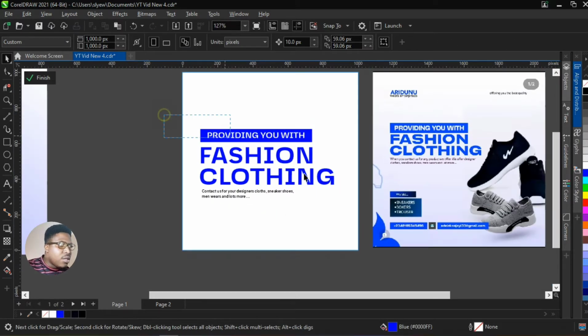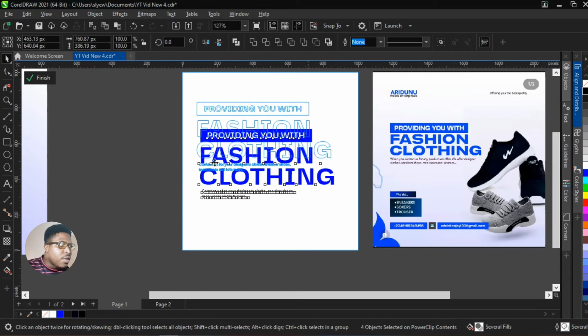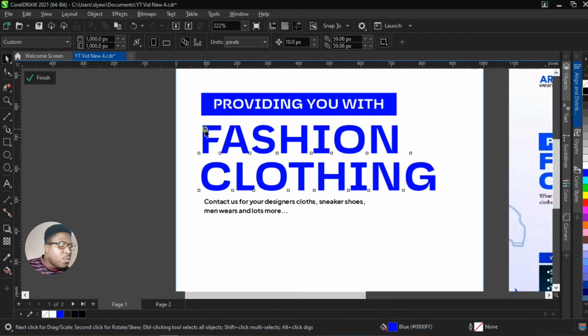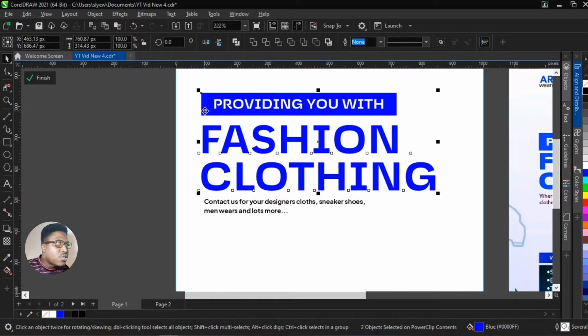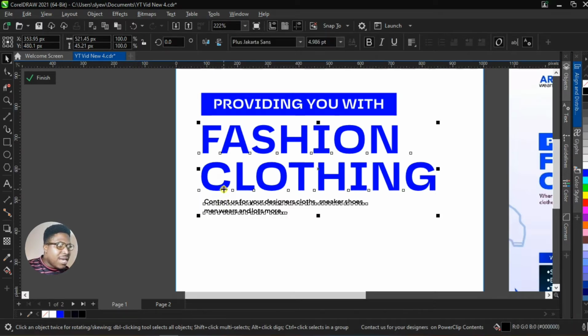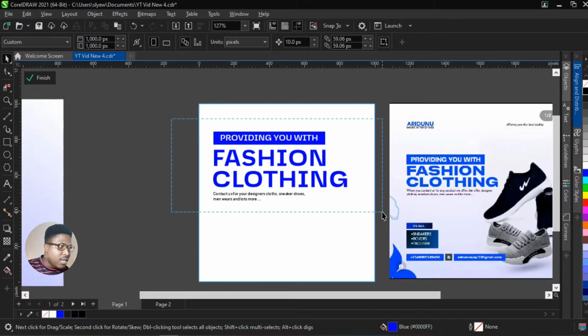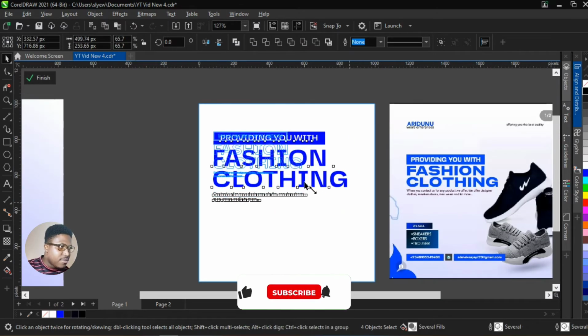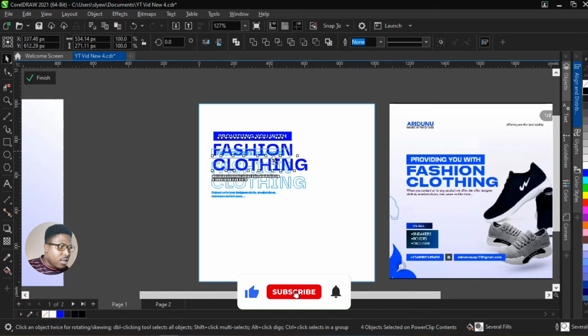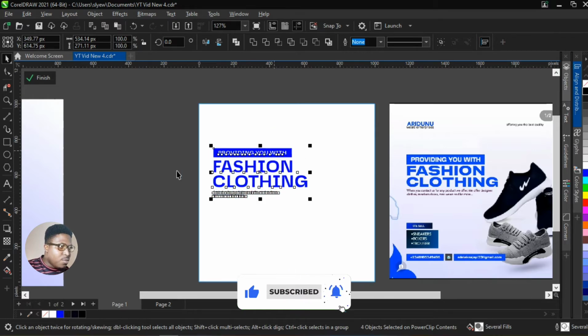So now we are done with this part. So we are going to select all of them and bring them up here. But in the meantime, we have to make sure everything is properly aligned to the left. It's very important, alignment is a key factor in your design, and then we can reduce this and then bring it down a bit to this point.